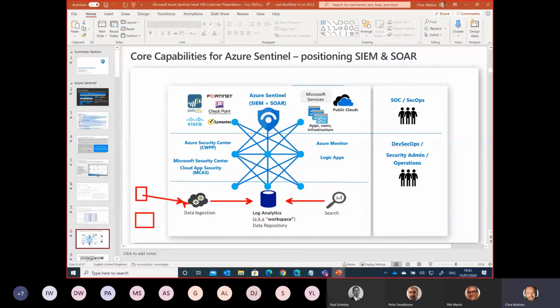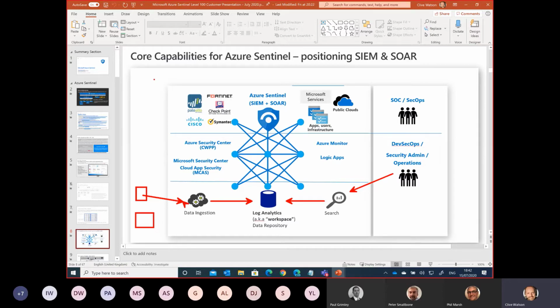When you've got the data in there, you can search on it and your teams can have a look at that information. They can create dashboards or workbooks. Again, I'll spend a bit more time explaining those. They can query the information at scale. You may already have a Log Analytics workspace in your environment. And again, we'll talk about some ways you might design this as well. So if you've already got a workspace, you're already halfway there.